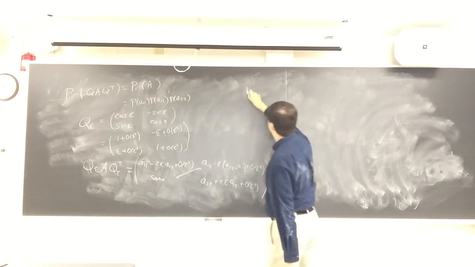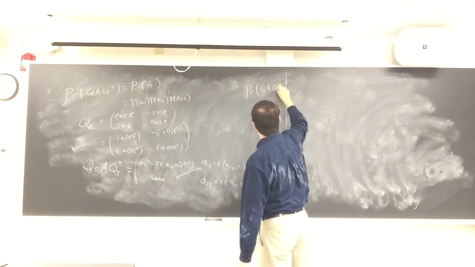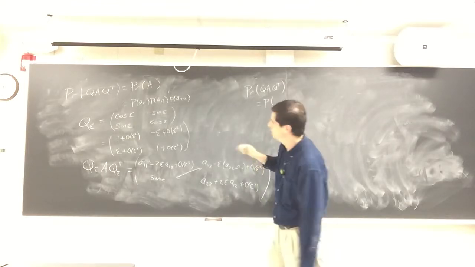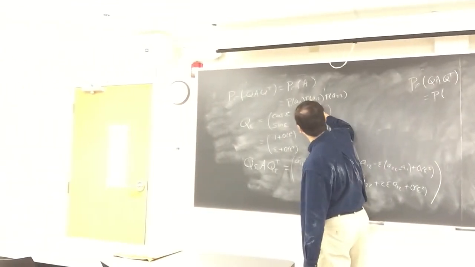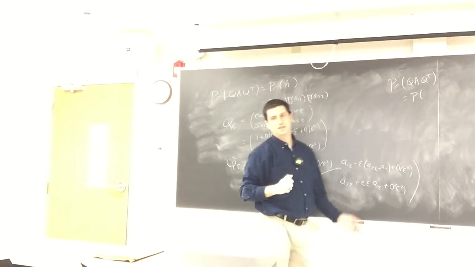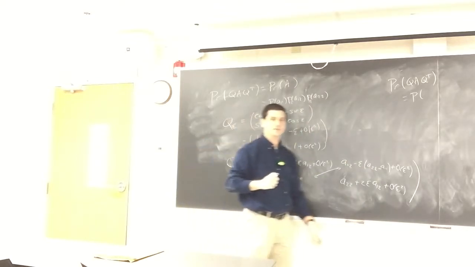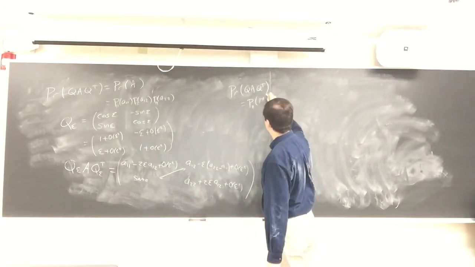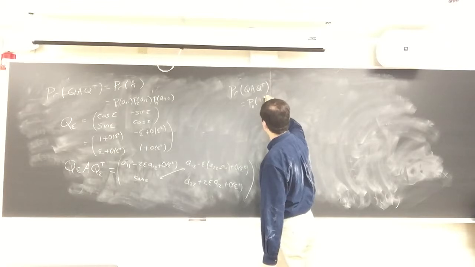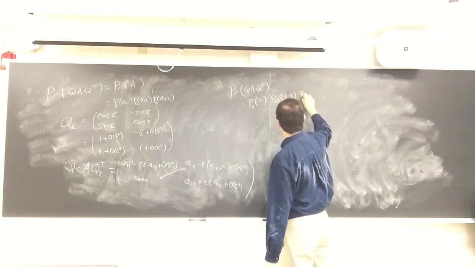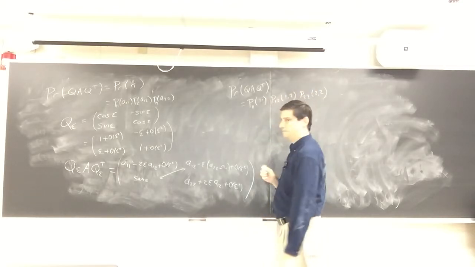OK, so we now want to calculate the probability of Q A Q transpose. And it's going to be P. I'm not assuming all the densities are the same, so I have to put subscripts here. In fact, we'll see later that the main diagonal is slightly different than the other, so I should really have a subscript here at this moment. All right, so it's going to be P11 of the first entry, or we'll say of the 1,1 entry, times P12 of the 1,2 entry times P22 of the 2,2 entry.